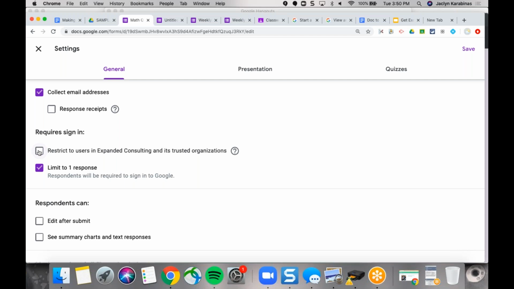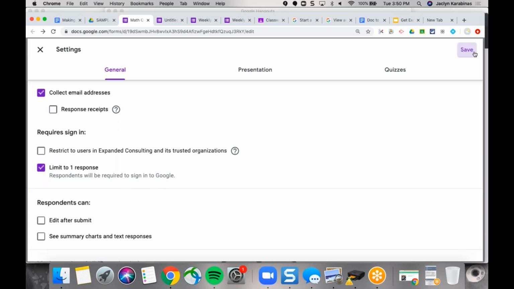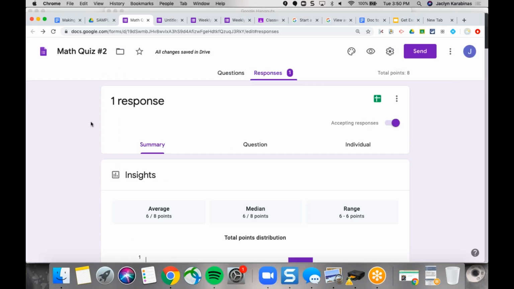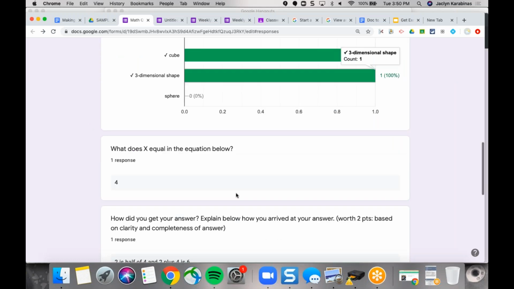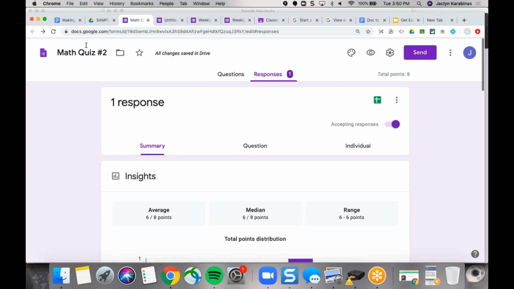So if you're sending something outside to families, you want to make sure this is unchecked. If you want to make sure that only your students in your school are responding to it, you will check it. That's actually a really good example, and I'm going to click Save. So now if some of you refresh, you will be able to access the quiz. And it looks like someone already did, so that's good.